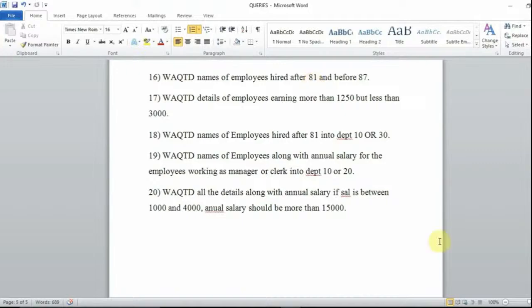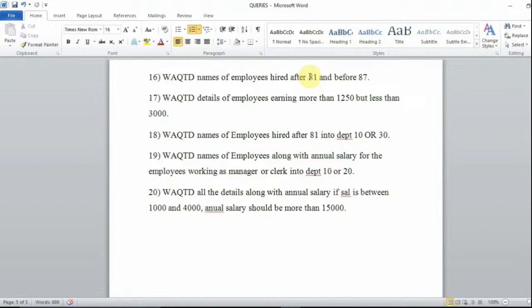Today is 5th December, so this is the last month of 2021, and after 31st December, the year 2021 will be gone and 2022 will be starting. So after 81 means after 31st December 81. They will be giving only the year, so we have to calculate and understand that after 81 means after 31st December 81.